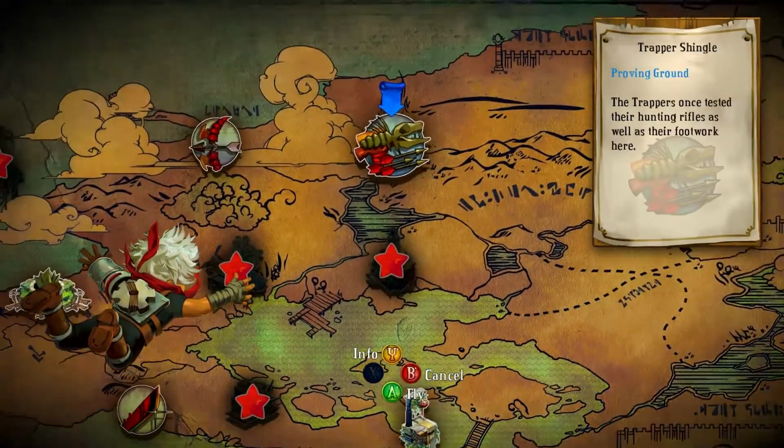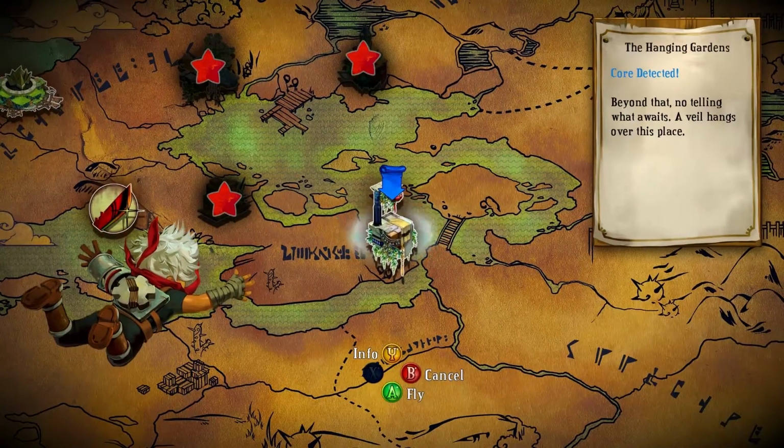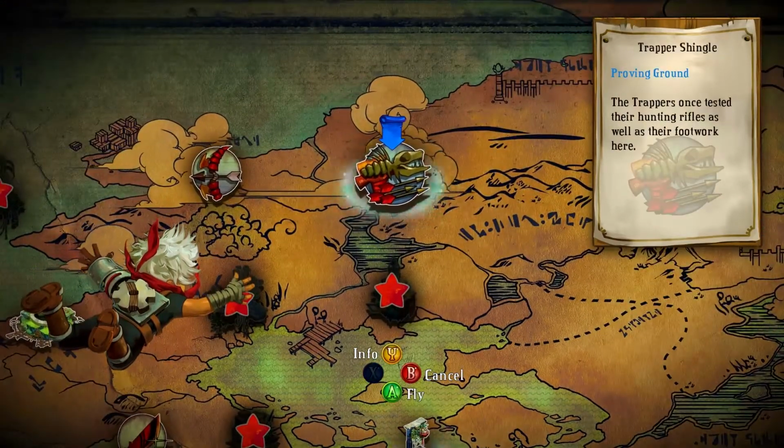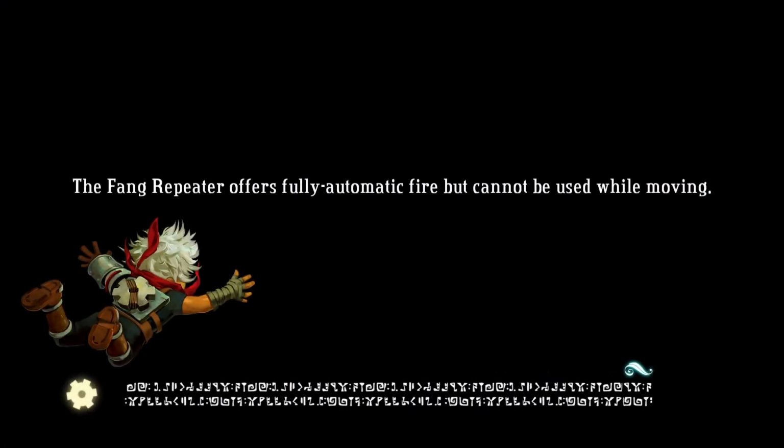We're going to go ahead and be heading over to the Hanging Gardens or the Fang Repeater minigame. This should be fun since I failed at the other two minigames pretty spectacularly.